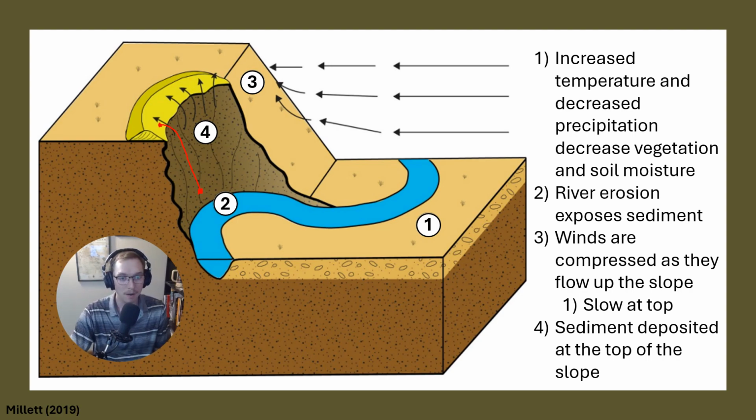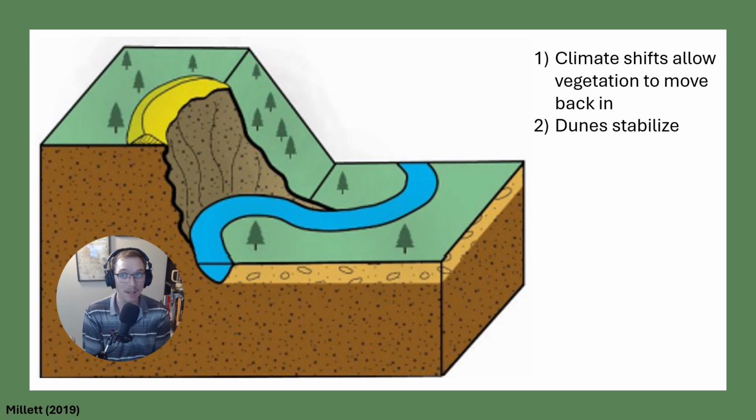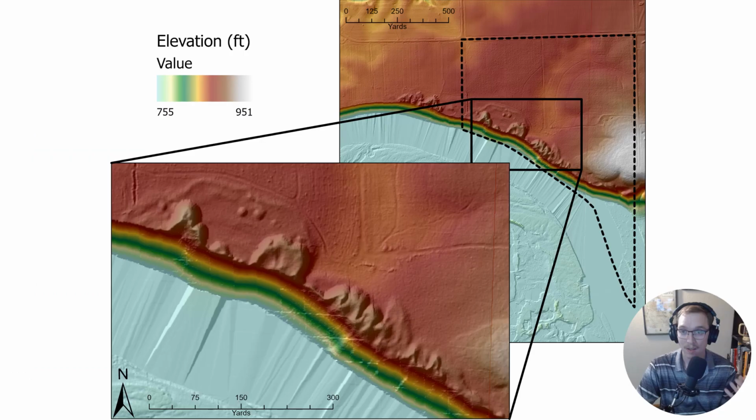Now, to finish off that story, we have climate shift that allows vegetation to start moving back in. Perhaps we start to see a parabolic dune, so vegetation is colonizing the outward edges, the arms of the dune, but fresh sediment is still being deposited on the inland side of the dune and still moving it in until it starts to fully hair over, those dunes fully stabilize, and we see the dunes that we have very evident at Town of Union Conservancy.